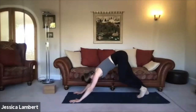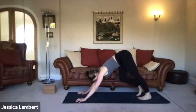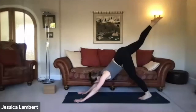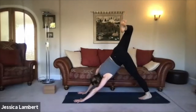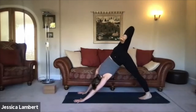Take a few breaths here. Have a good pedal out through the feet. Same leg, right leg reaches up to the sky. Now you can stay just reaching that right leg up, or you can bend the right knee and try and open the right hip so it stacks on top of the left hip. If that's too much, just keep reaching that right leg back. If you are opening that right hip, think about lifting the kneecap to the ceiling.